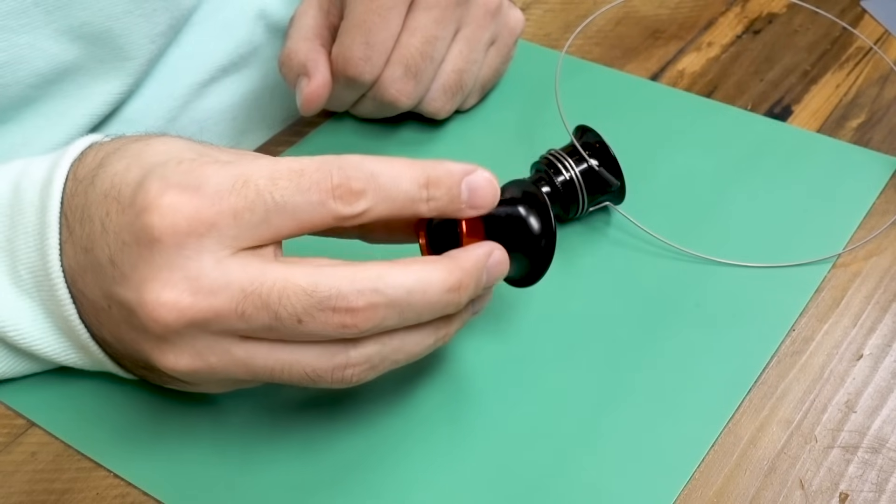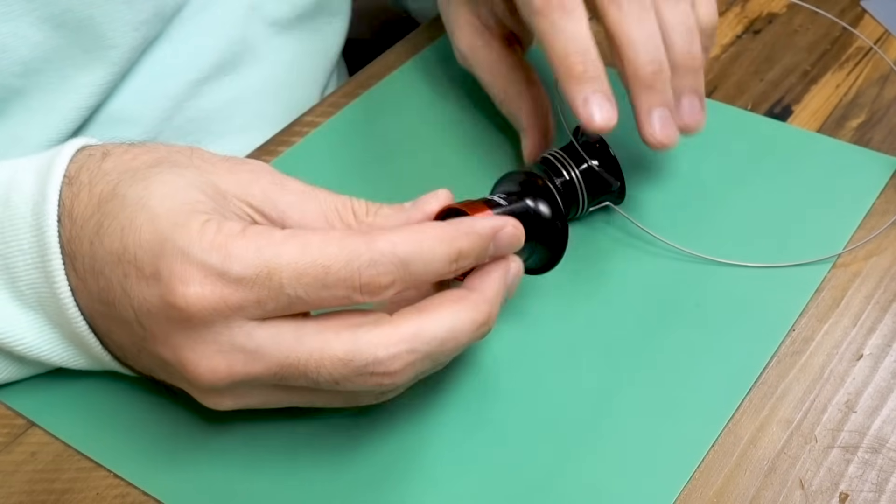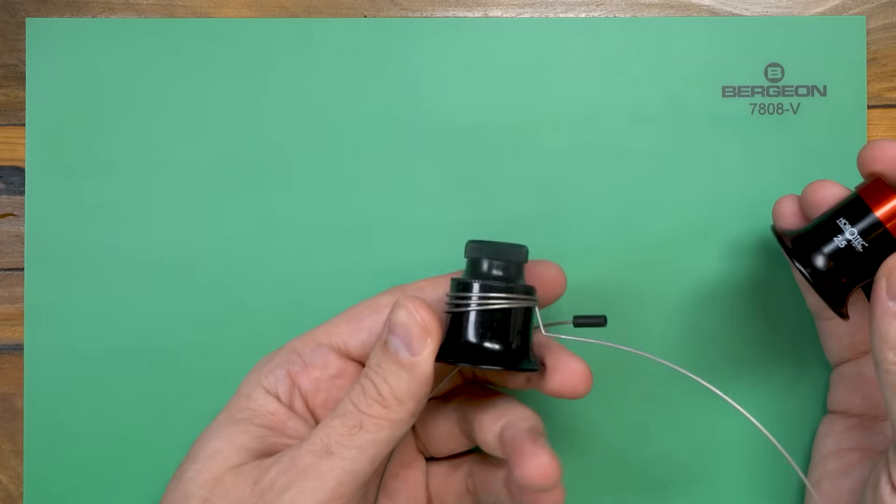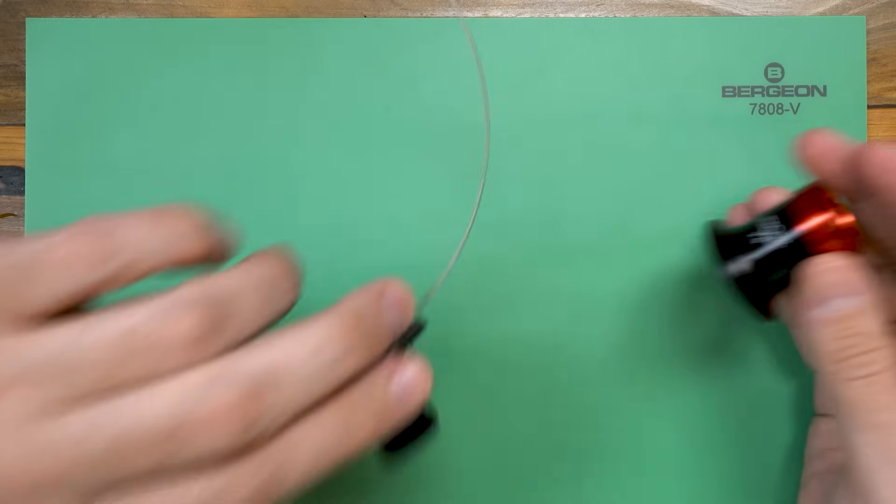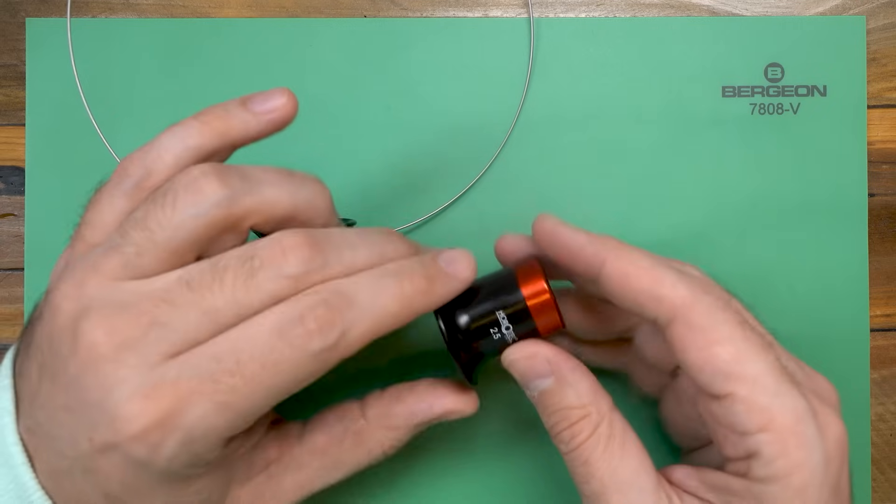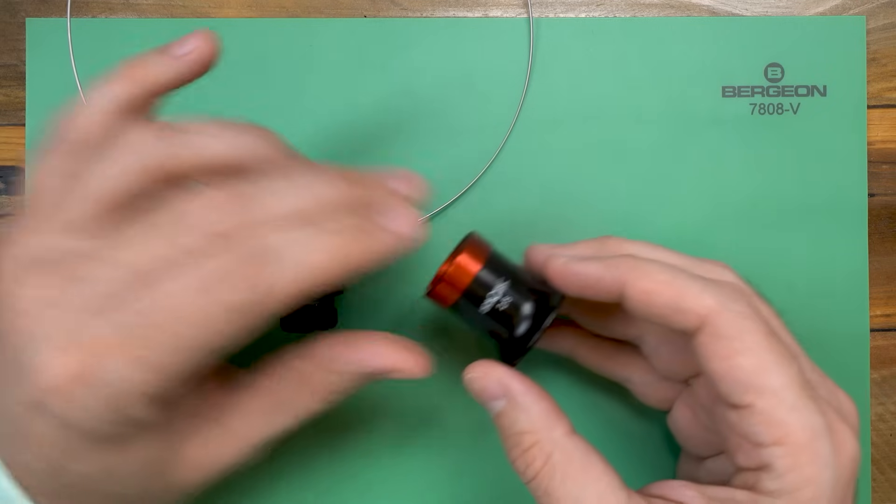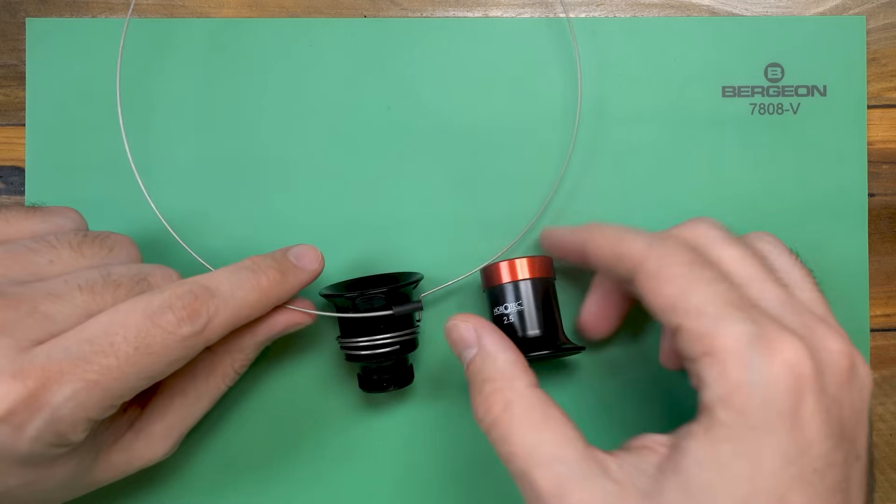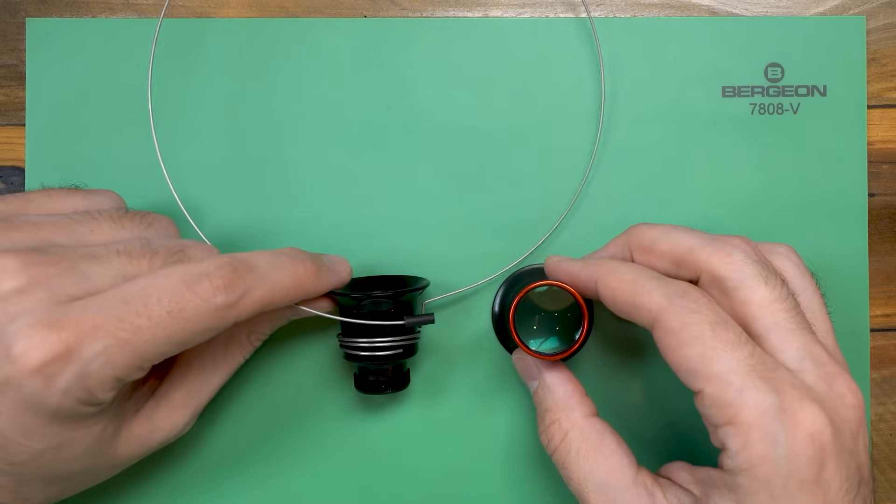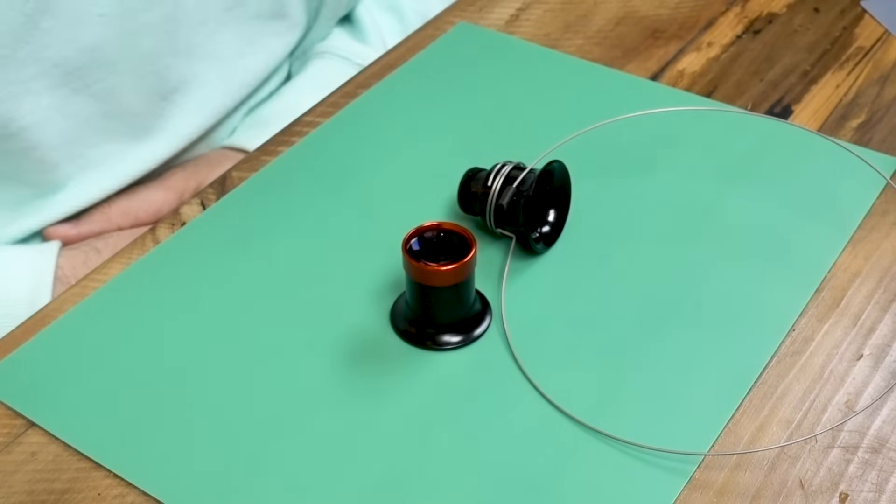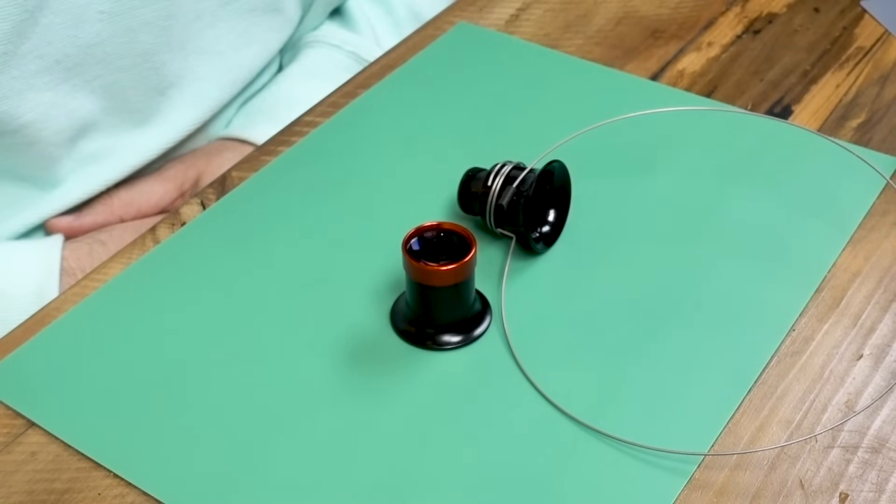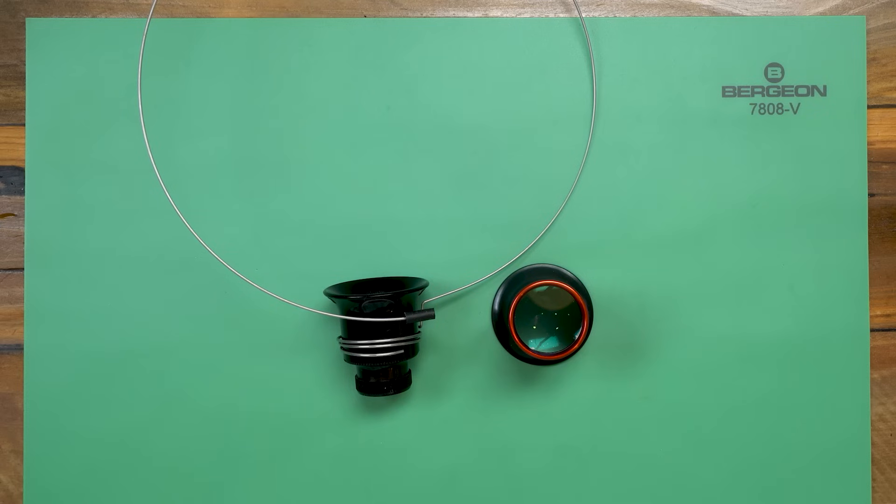Most people get two of them, a regular magnification and a higher magnification. I recommend a loupe that magnifies at about four times for your regular magnification and one that's ten times for your higher magnification. There are other options for magnification like a visor or a magnifying glass or even a microscope, but a loupe is a great option as it's the best combination of function and price.